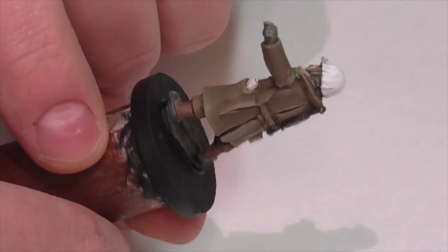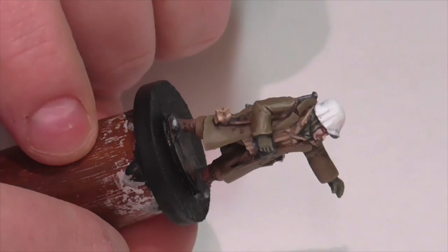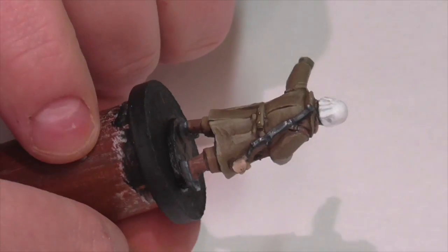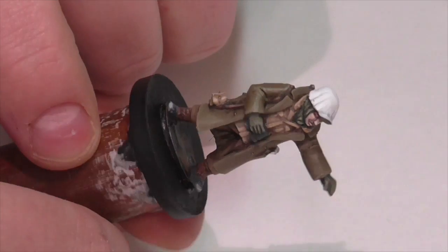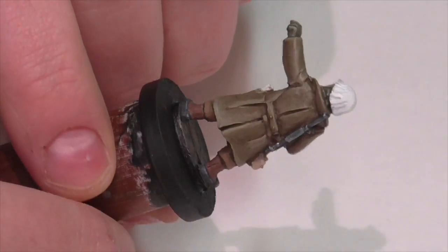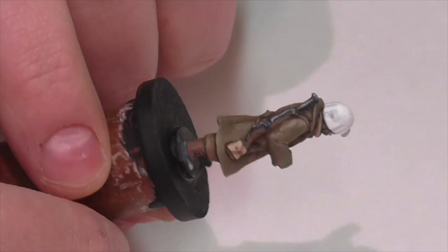I think this is supposed to be an officer, pretty obviously. He actually should probably have insignia on his collar. I didn't paint that here, but that would not be a big deal. You could just dab a little bit of metal paint on there and call it a day, or you can just leave it off and not worry about it.